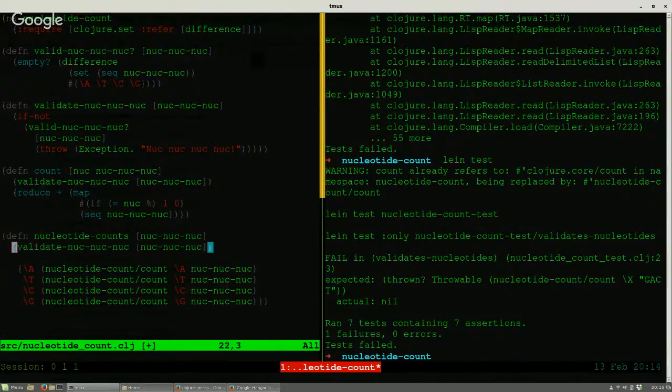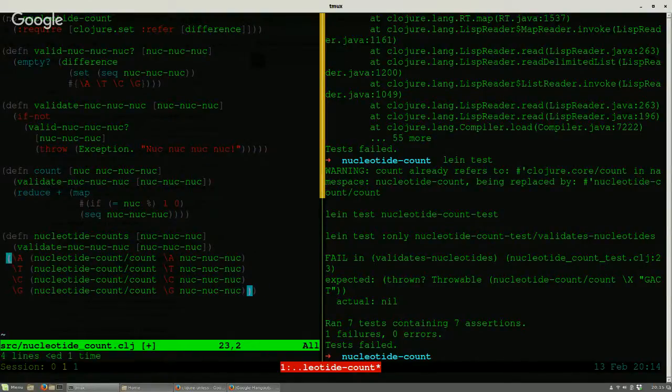Oops. Validation is in place. Not sure what's happening here. Off by 1. 2. What's this one?